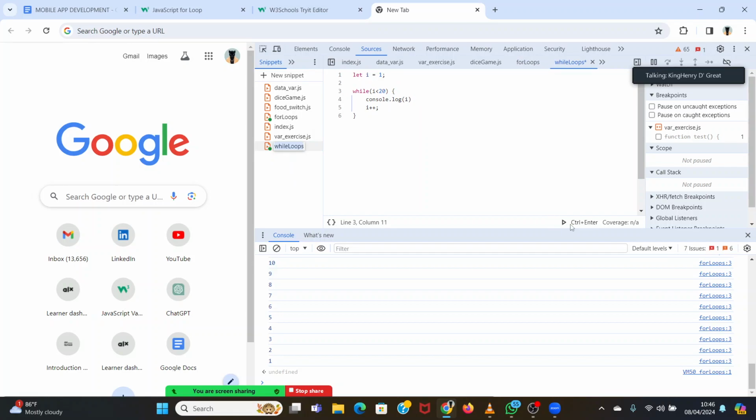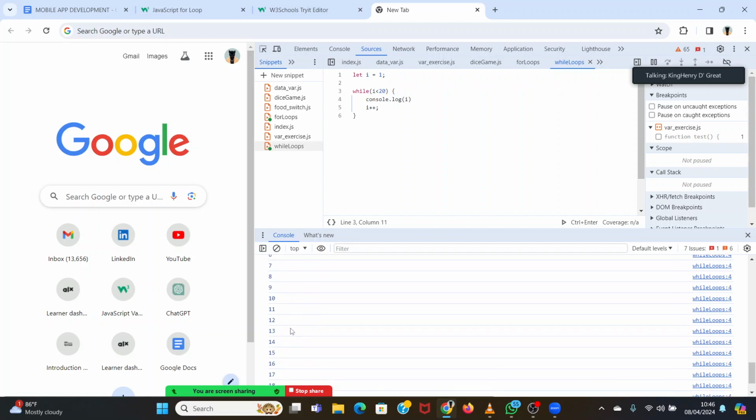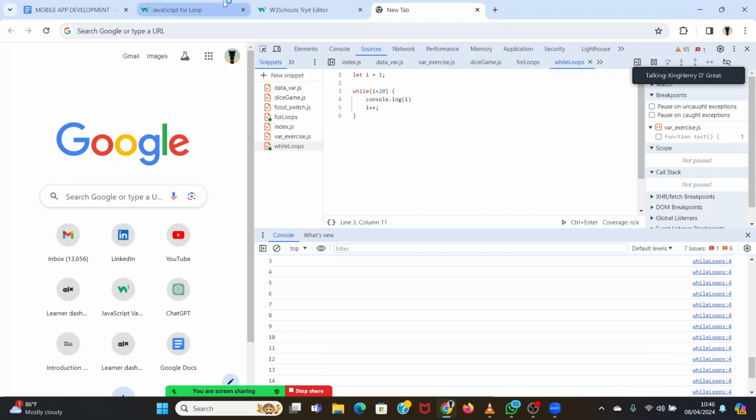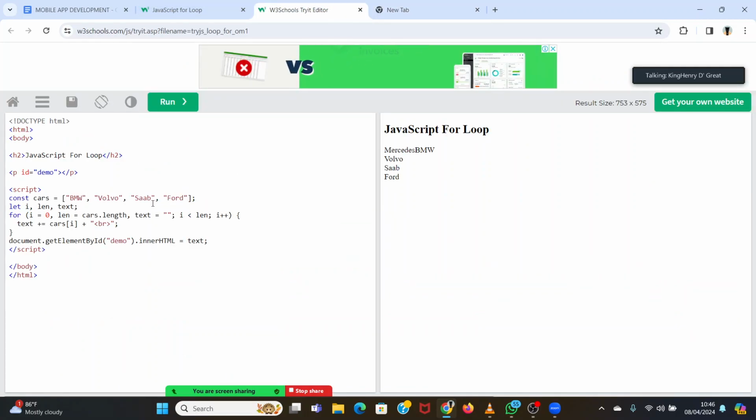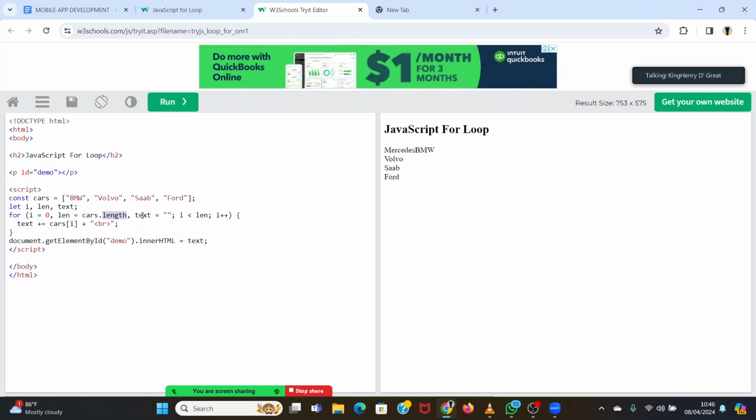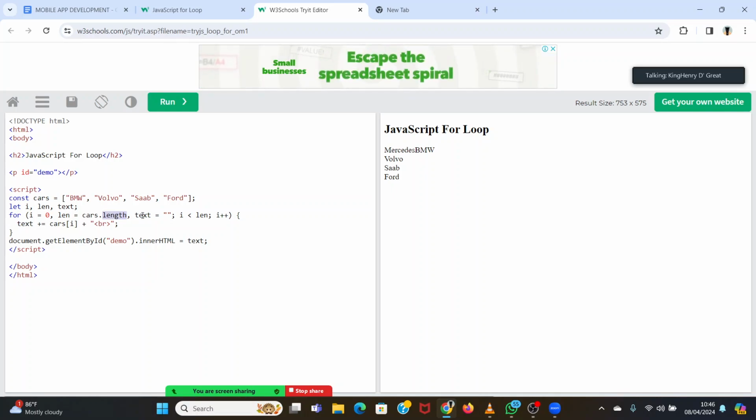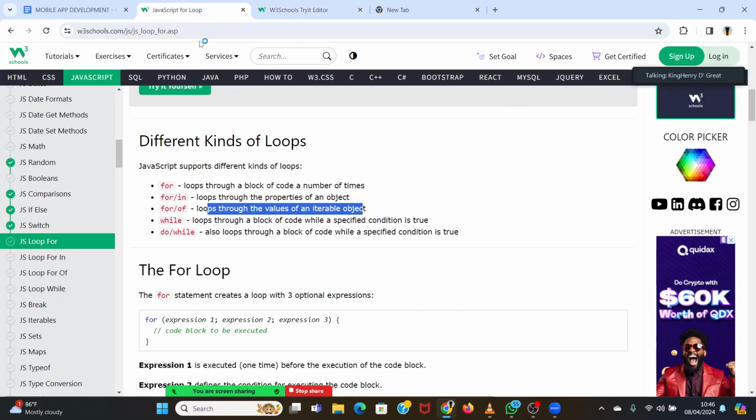You see that when I run this while loop, where is it ending? It's ending at 19. If I decide to count the values, we use dot length. We did not even talk about dot length. But dot length is something we use to count values of anything.